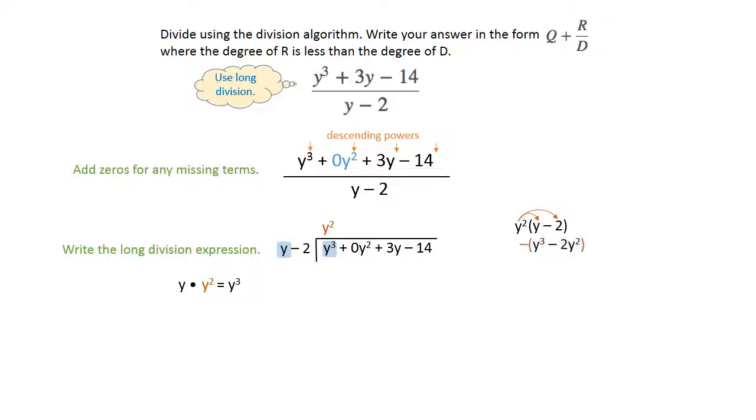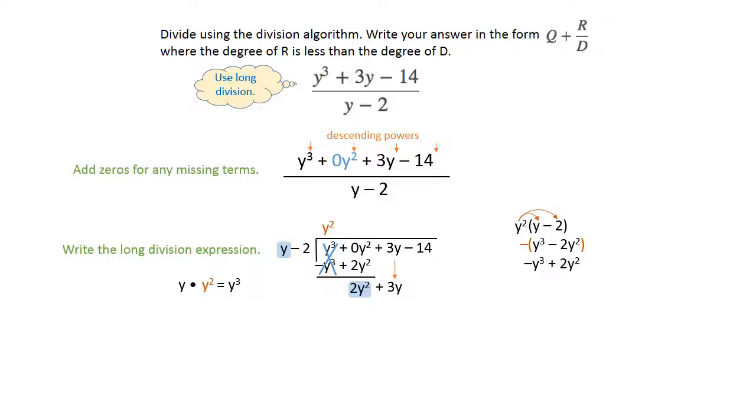And we're going to end up subtracting that expression. So I need to distribute a negative, and that gives me negative y cubed plus 2y squared. This is what I'm going to write back into my long division algorithm. And I'm going to write it directly underneath where I'm lining up my y's to the third power, and also my y's to the second power. And this is why we added the 0 y squared, because we needed those to line up. So that will eliminate the y to the third, which is what we wanted, and then we can just add together the 0 and the 2 to get 2y squared. Let's bring that 3y down, and now we're going to do that whole process again.